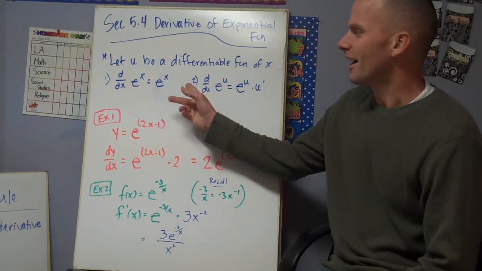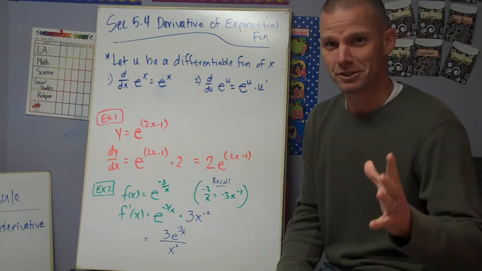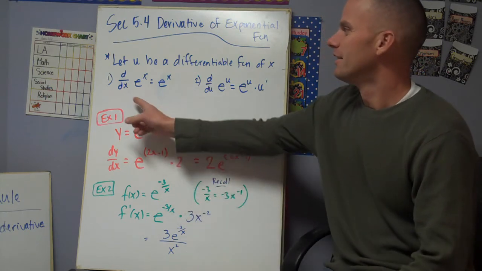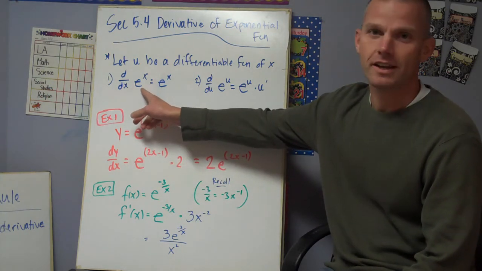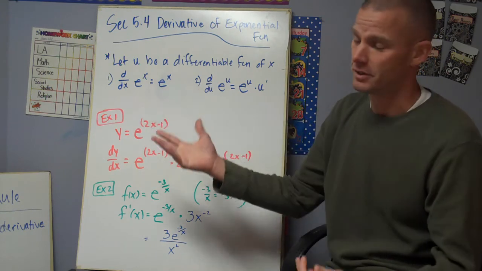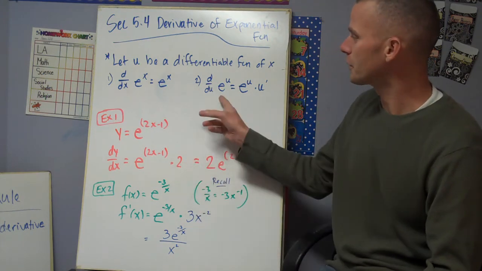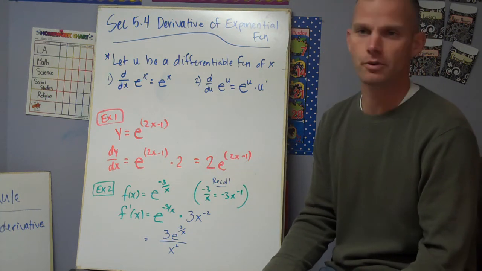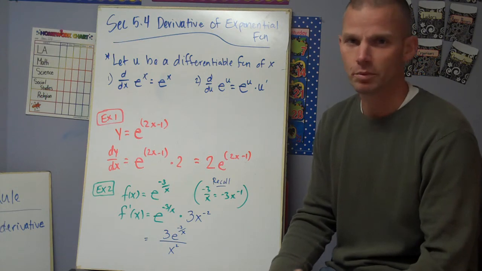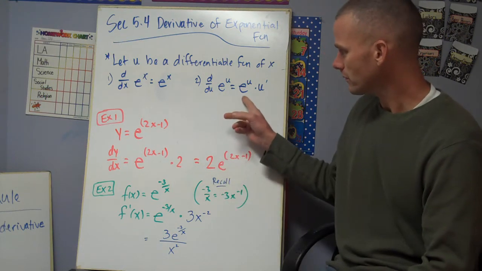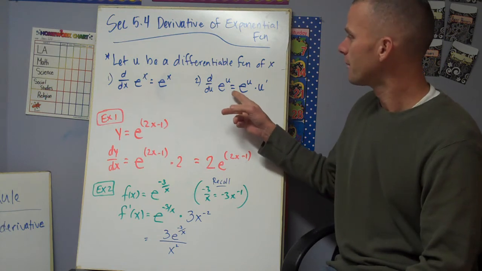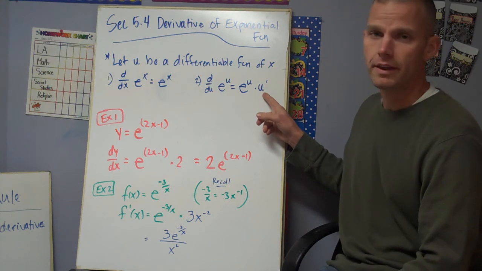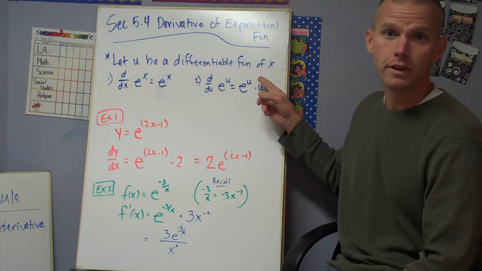So, exponential functions, e to the x power. The derivative of the exponential function e to the x is nothing more than just e to the x power. It doesn't really change. If we start having an exponent that's more than just x, some type of expression, 2x, 3x minus 7, x squared plus 2x minus 5, then we start to see some chain rule, where we keep the original function and then we multiply to that the derivative of whatever the exponent is.